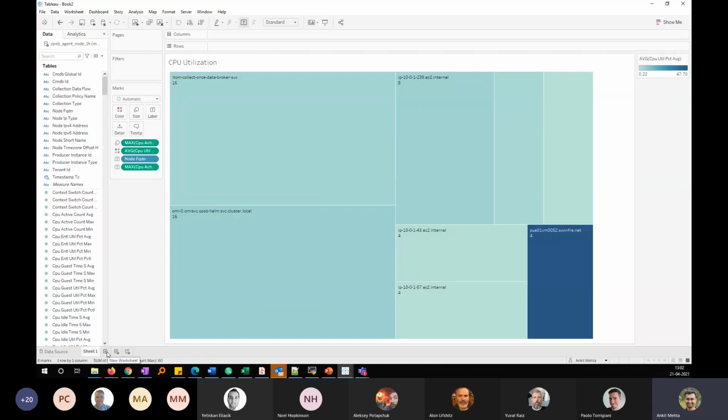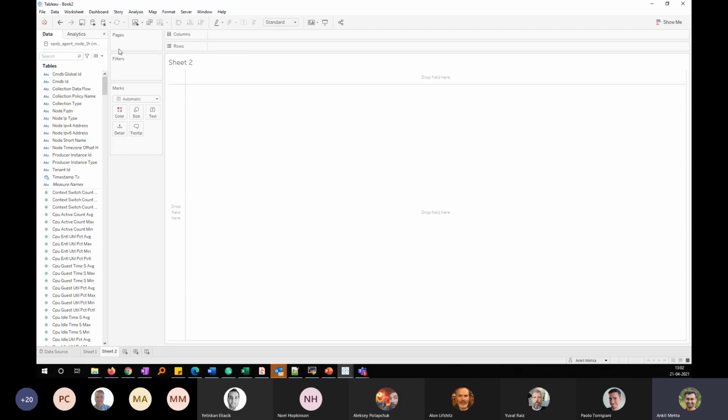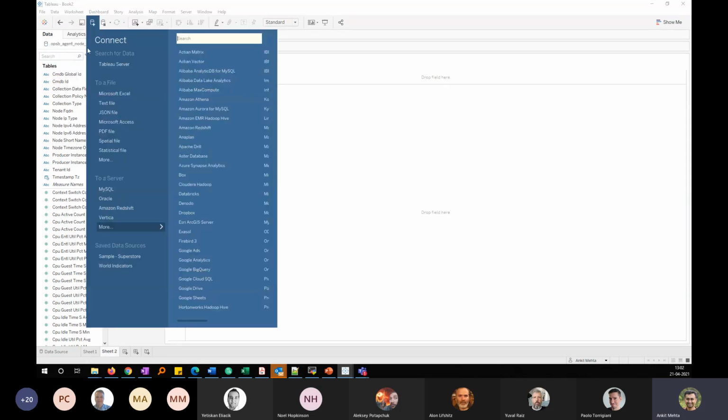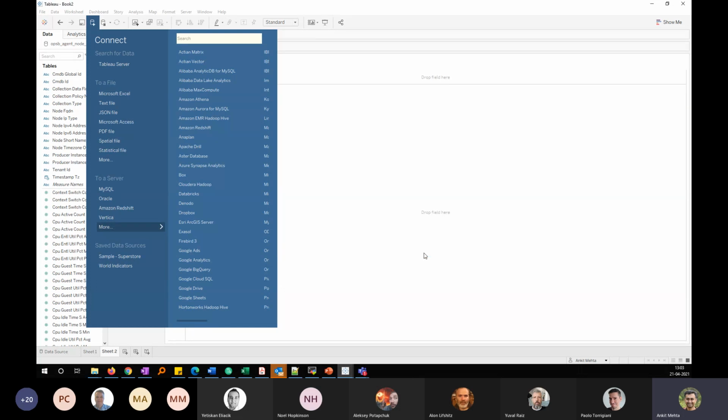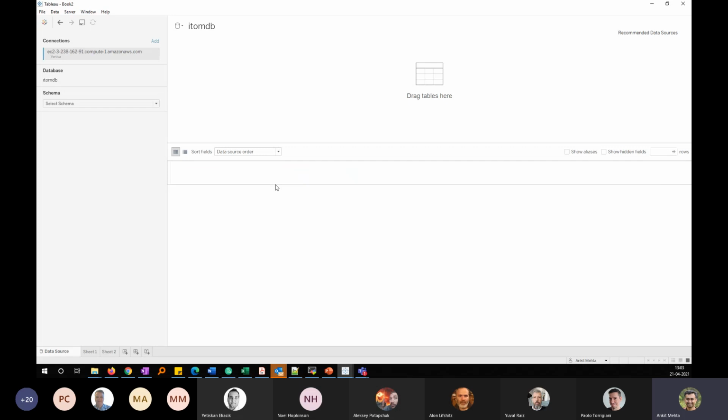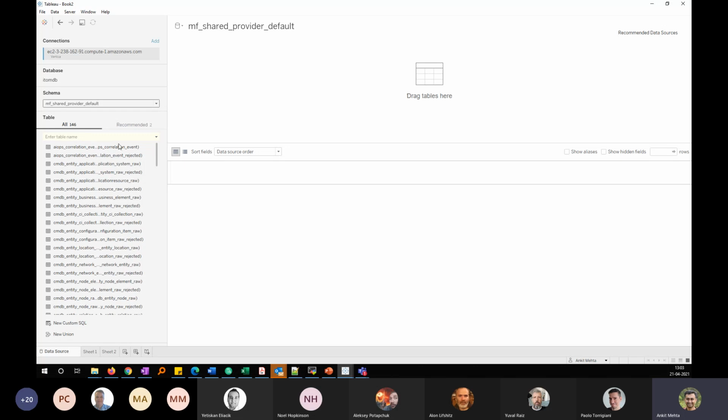Now, similarly, I want to build my memory utilization chart. So first of all, I'm going to add a data source. This, by the way, also gives you an idea that you can add different data sources within the same Tableau worksheet and then combine that into a common dashboard.